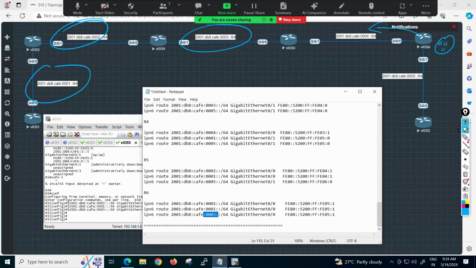And the same for R1. The exit interface will be 0/0, and the link local will be 0/1. Link local will always be your neighbor IP address.